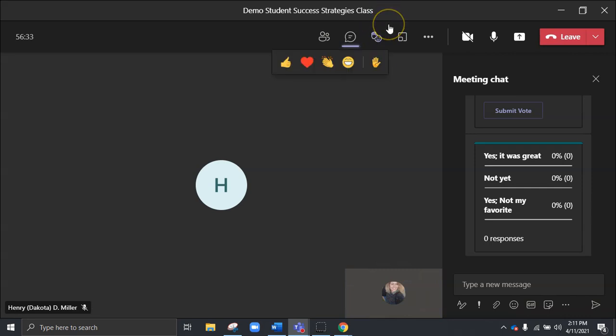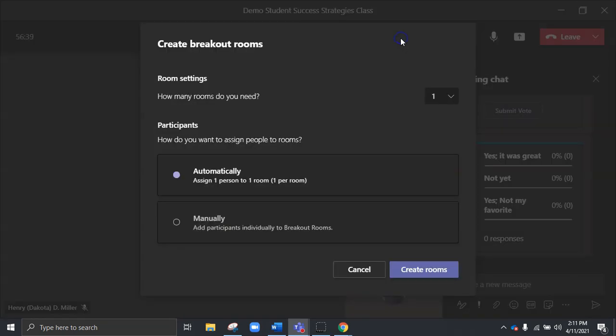We can also see some other features here, including breakout rooms, which is a great way to organize your course into smaller groups. So by selecting this, we can then go in and adjust how many rooms we need. We can also automatically assign people or manually.